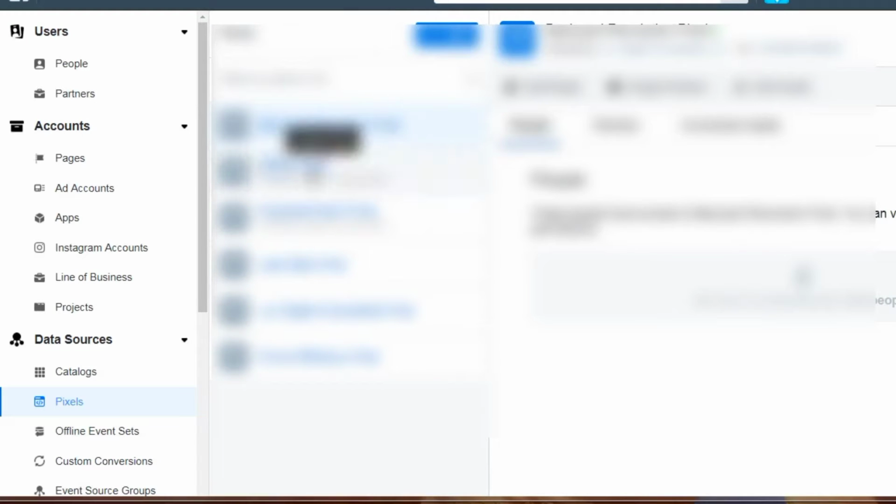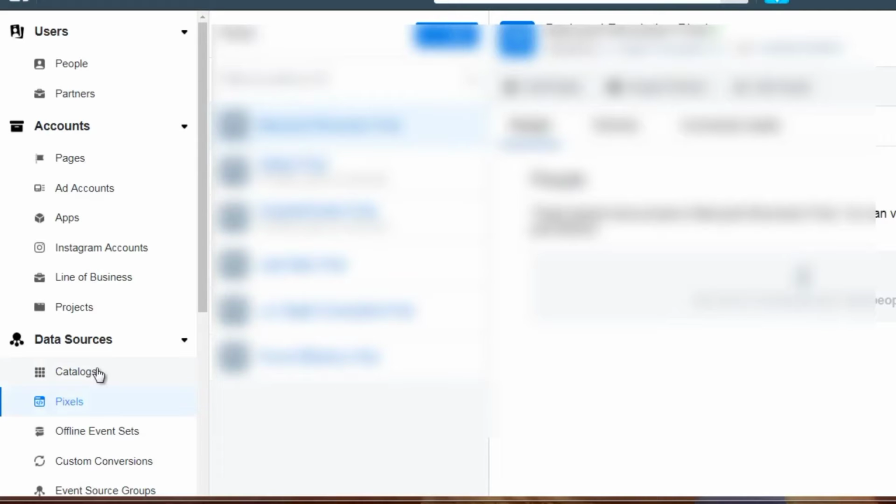Okay, so once you create your Facebook Business Manager, you're going to see something like this. Now, I've blurred out some private information, but you'll get an idea. On the left side, where it says People, you can click that, and then, of course, you can invite either people that you outsource Facebook ads to, or your virtual assistant to have access to certain pages and so forth. So pages, you can create pages, add accounts, you can create more ad accounts. And then, of course, pixels down here, you can create additional pixels.